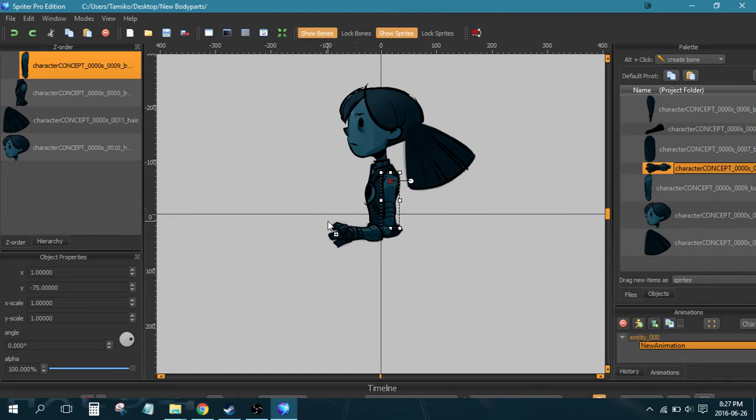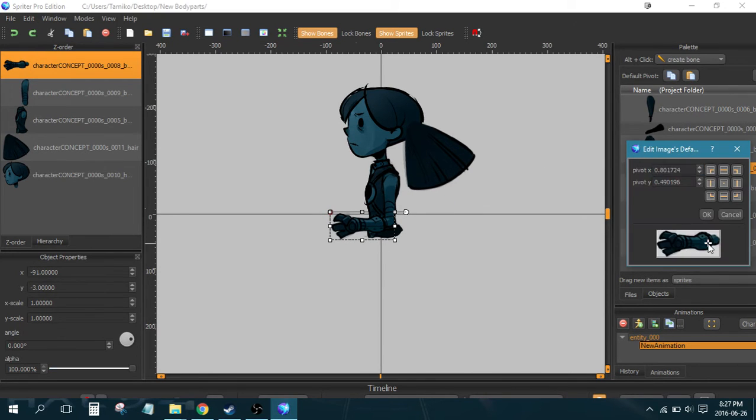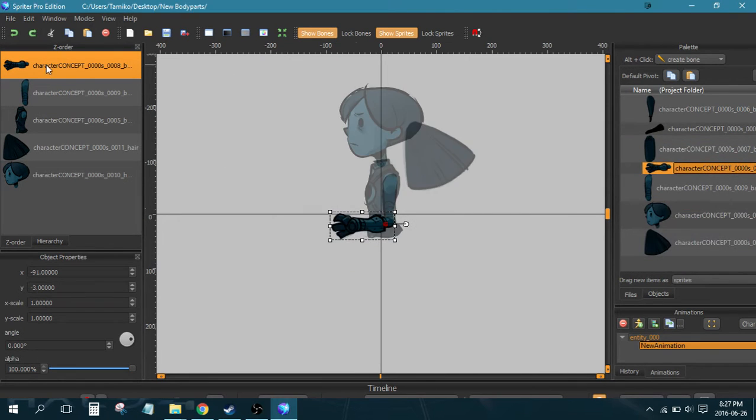And one last arm here, so that their front arms are complete. There we go. That should be good. And next thing you want to do is, as you can see here, you'll have in your Z order tab here. You can also switch to hierarchy if you want to. You'll see that most of your sprites are here.